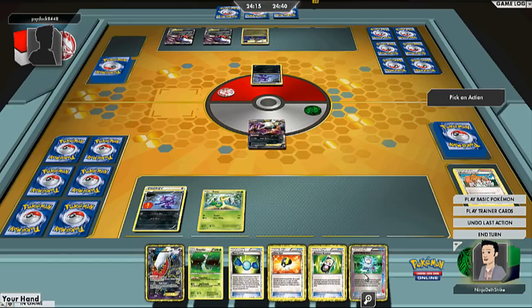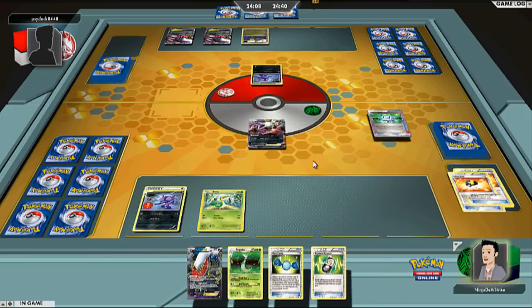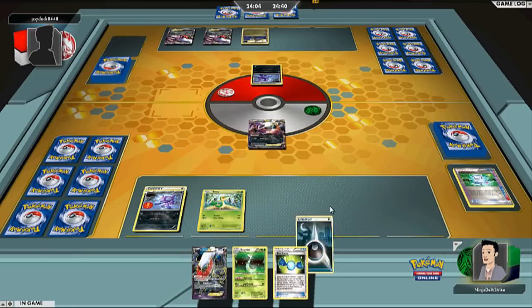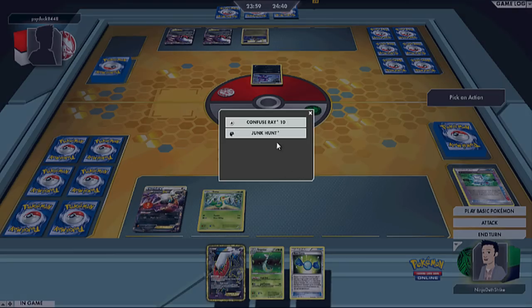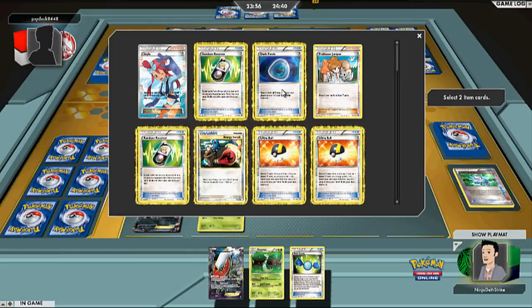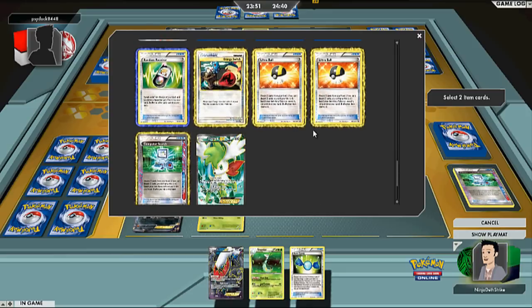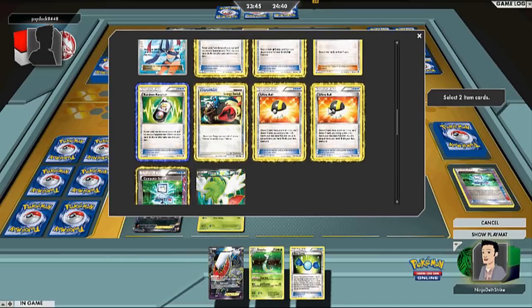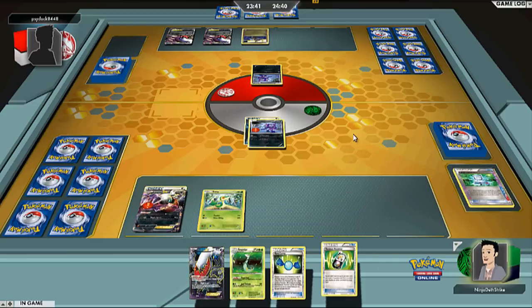I whiff it. I do get my Computer Search though, and so I'm definitely going to use that just to get a Dark Energy. I can chuck some more of these trainers into the discard pile and attach to Darkrai, and then I'll be able to retreat and Junk Hunt and actually get my Computer Search back if I want it. The problem here is I don't have a whole lot of cards to discard for it, so I actually think I'll probably end up getting a random receiver, and I might grab the Computer Search because there's not really anything else in there I want. I don't have any Dark Energy.